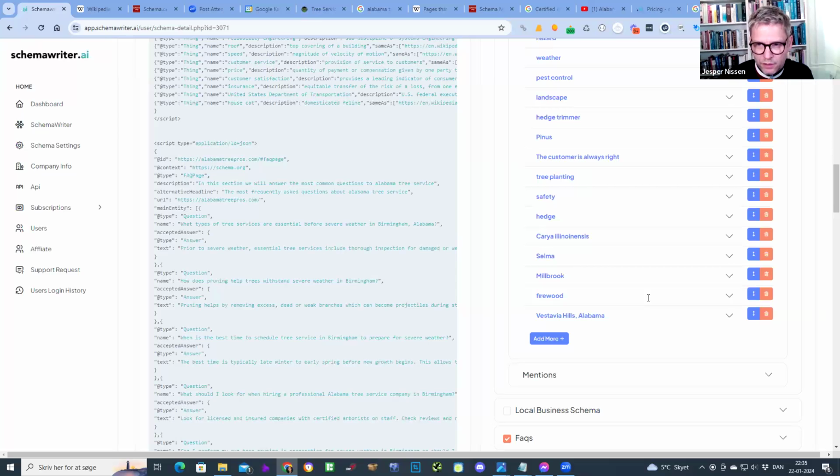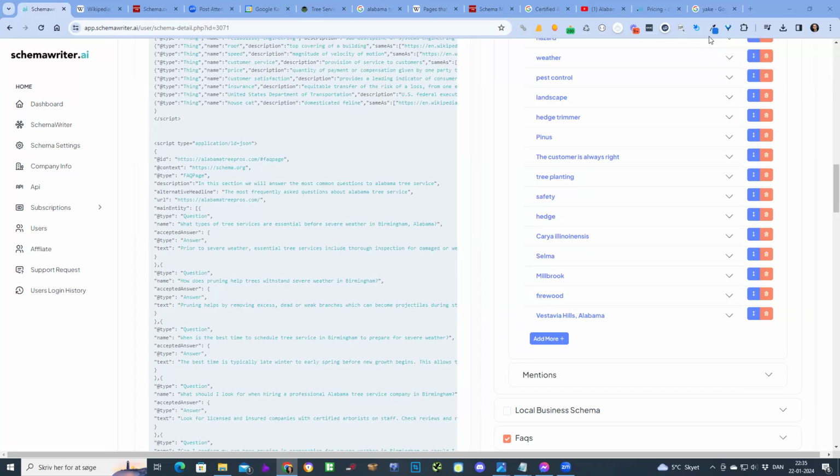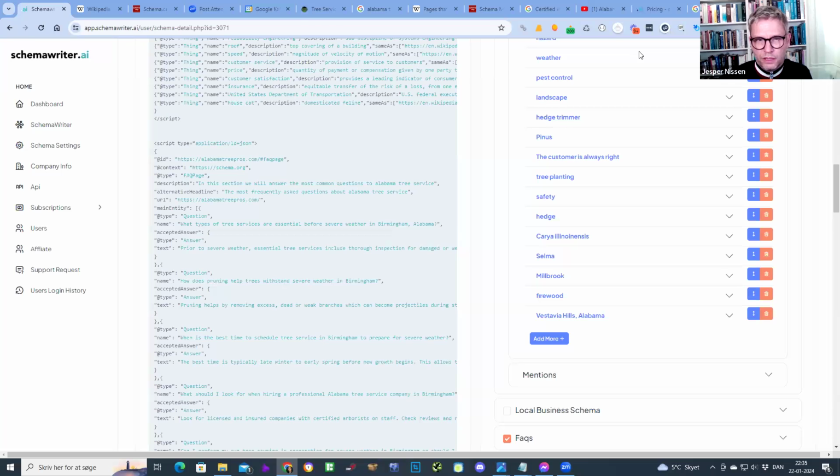So Dan is asking, will you add the ability for us to add competitor size? I do not know what that means. Could you elaborate on that question, Dan? What do you mean? Yeah, I'm not sure what he meant either, because I know it scrapes the competitor sites when it's generating the schema originally. So I'm not sure, Dan, if you can provide some clarity on your question.